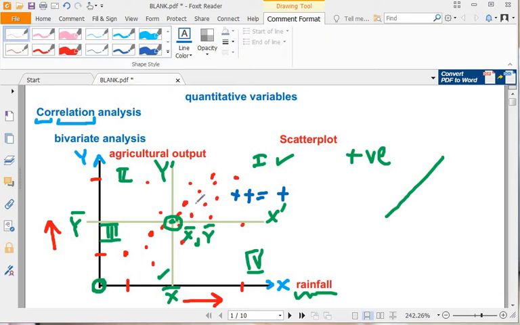If I multiply the x values with the y values for the points in this plane, suppose this point, this gives me a positive value in terms of the axis x dashed, and this gives me a positive value of y in terms of y dashed. If I multiply those two values, if I multiply x into y, I'll get a positive number, right? Because all of these numbers are positive with respect to this new axis.